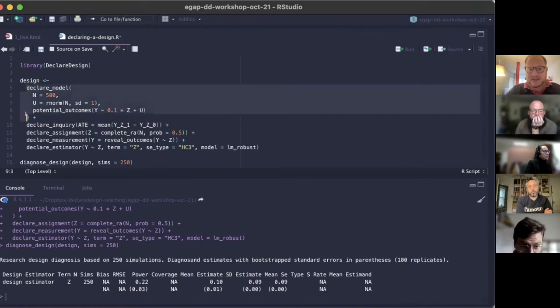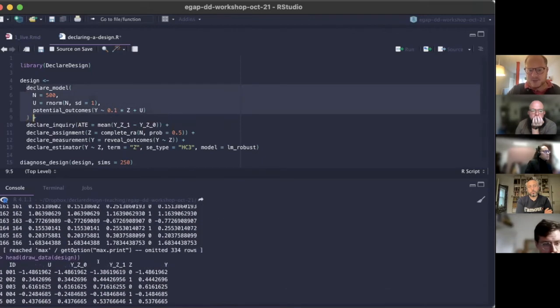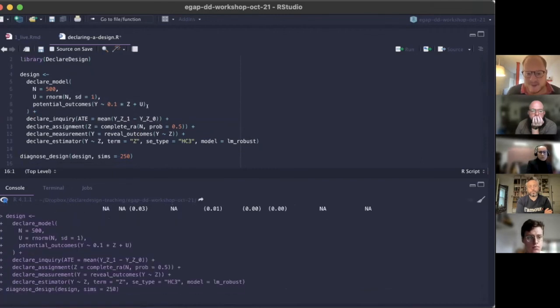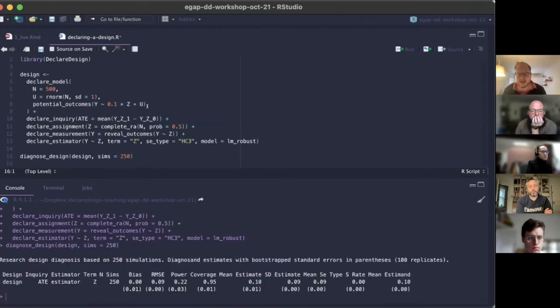Because up to that step I had created declare model, and we have those two potential outcomes, yz0 and yz1, I can just take the mean difference between the two. And so now when I diagnose this design, I'm going to be able to get the power, which is the same 0.22, but also bias, the root mean squared error, and the coverage, which is this measure of the quality of your standard error estimator.